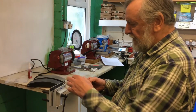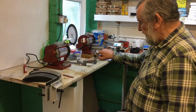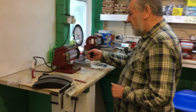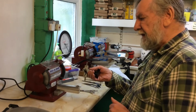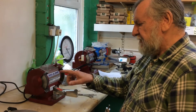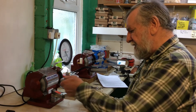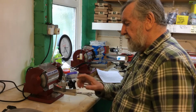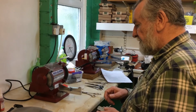The jig has two dowels, a dowel on the top, a dowel on the bottom, so you can drop that into the arm, into this position for polishing or honing the scissor, or if the scissor needs to be ground using this wheel, which is a diamond wheel. It's actually 800 grit, 100% industrial diamond, and that can be placed in that way so that your scissor would be in the position for grinding. Those are your wheels.